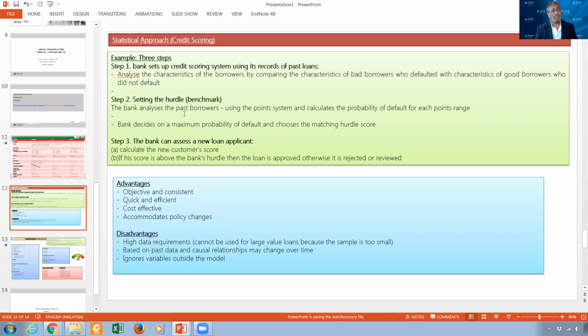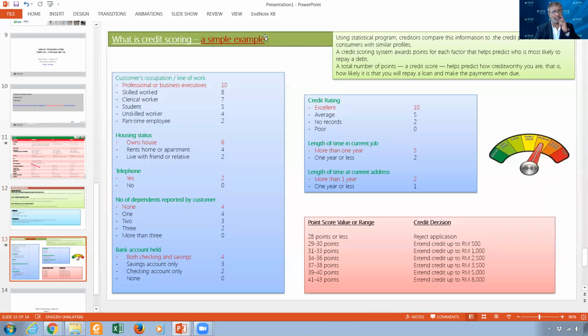And this is based on my information, and I believe the behavior of the borrowers will continue in the future based on all that information. Now, it has advantages and disadvantages, but let me give you an example. This is a credit card. Now, for this credit card, if you can see, I have taken the total scores based on my survey for the last 10 years of credit cards.